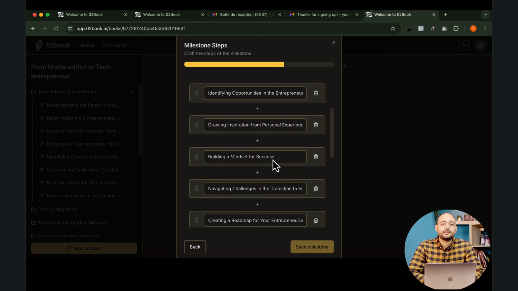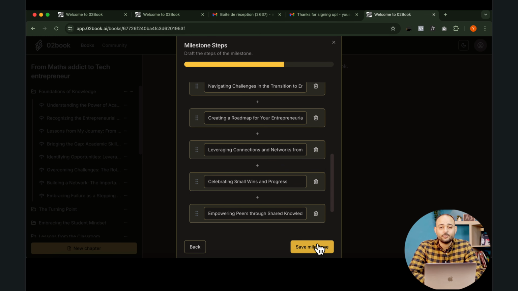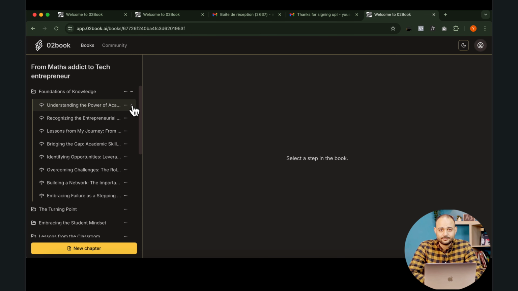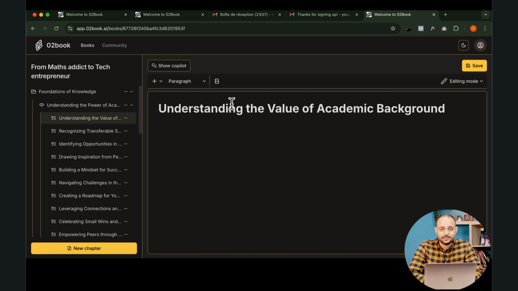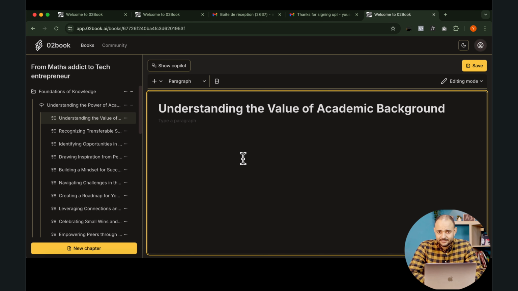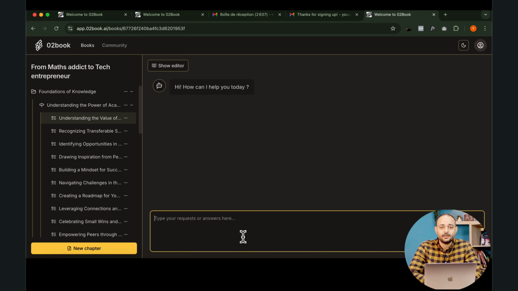So here you've got the selection of the steps from the AI Copilot. We're going to save them and then visit the first one. As you can notice, you've got here the rich text editor, and here you've got this button, Show Copilot, okay? So share with the readers a paragraph that explains the importance of knowledge, okay? The readers have to be young students, okay?